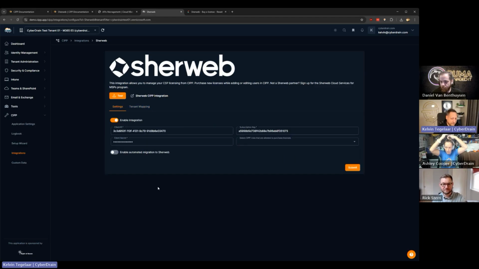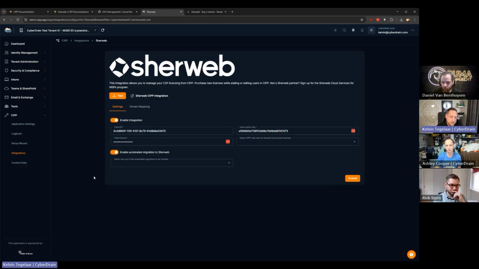In the settings, you also have a very cool other checkbox. And here we go with spoilers, because I'm just going to go through this fast. There's one really annoying thing that I have as an MSP. When we change vendors, it becomes nearly impossible because vendors do not enjoy collaborating anymore when you've told them, hey, I'm leaving, or hey, I'm migrating something. It always happens. And because of this, we've created the automated migration to Sherweb option.